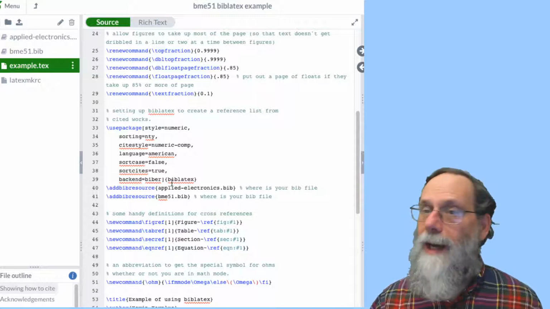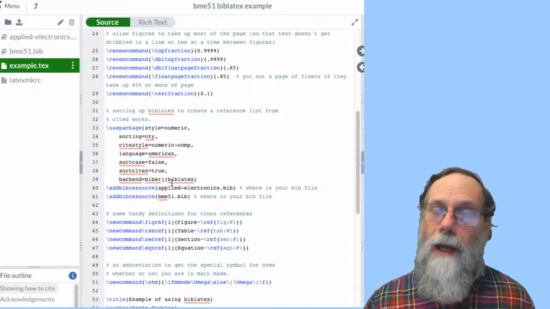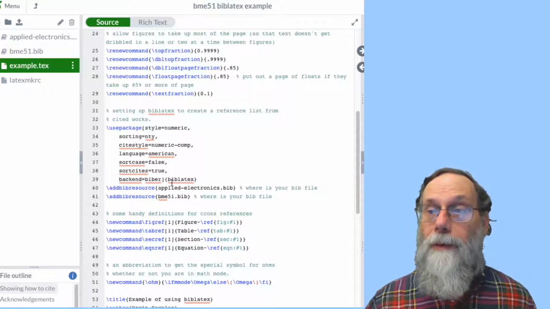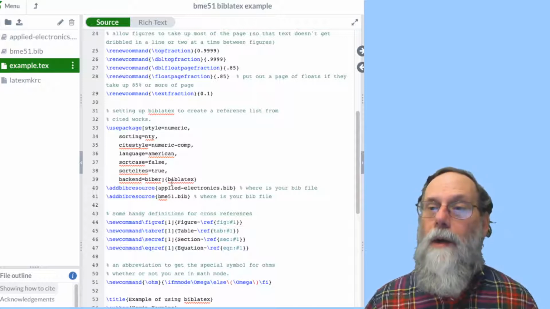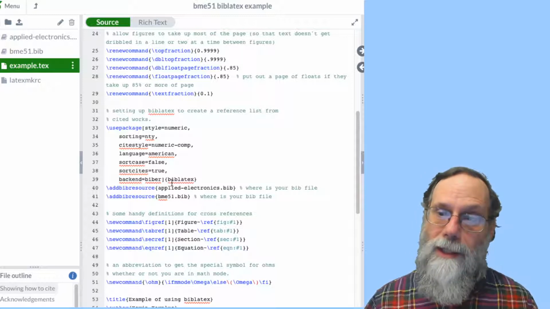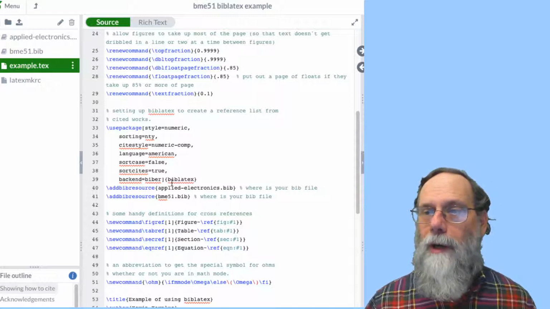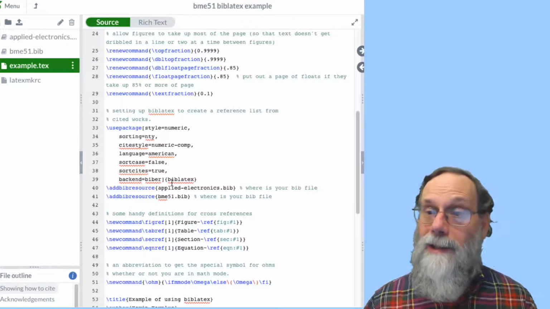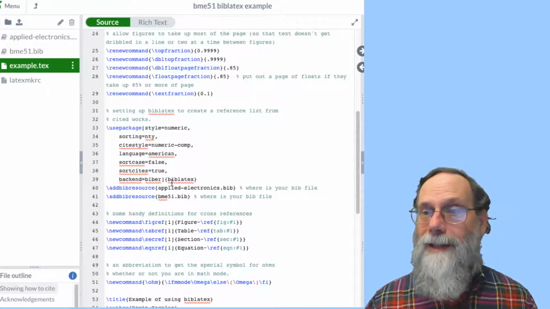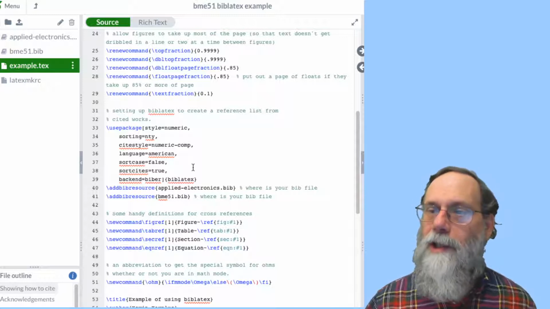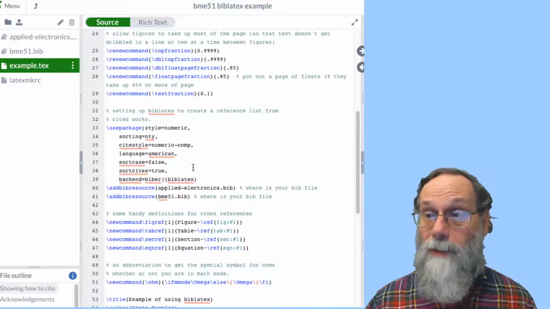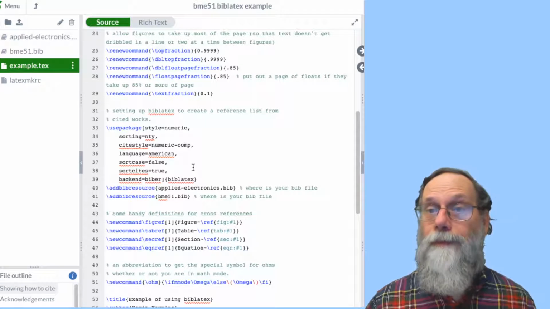There's one other option that I used in the book that's kind of fun, and that is I did backref equals true, which means that there's a backwards reference, a link from the citation back to where it was cited. That's very useful if you are doing something like a big textbook and you want to check a citation. You go to the end and now your PDF reader may not let you go back to where you were. The backlink on the citation itself makes it very easy to jump back and forth, so you can check citations easily in the textbook without losing your place.